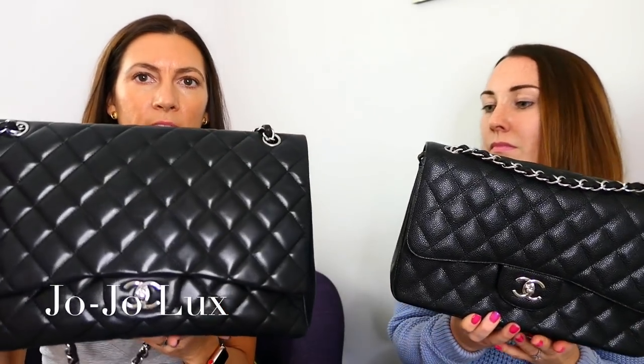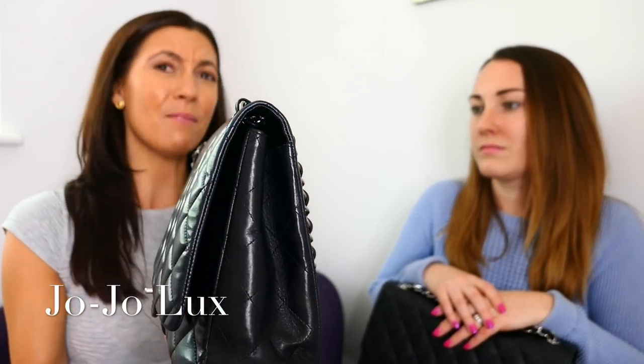So in the single flap, you can see, I mean, this is an older bag as well, and has been used a lot more, and not abused, but I put my flask in this to go to work. My tea flask goes in this. So it's not babied at all, and it's still got its structure. There's zero stuffing in this, and there's actually nothing in it right now either. But it doesn't hold its structure as well.